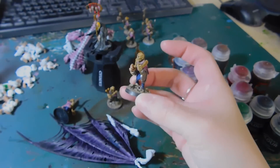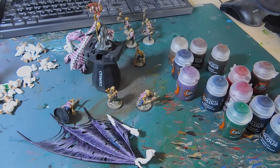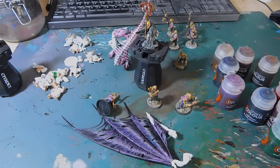I could never get those recesses and traces myself with normal brushwork — never. For me it is honestly breathing a fresh perspective on painting, and I cannot wait to carry on. I sat for hours today, literally in agony with my back because I was enjoying myself so much! I'll be carrying on with the Halflings when I finish this. Let us know what you think of the contrast paints — have you tried them?